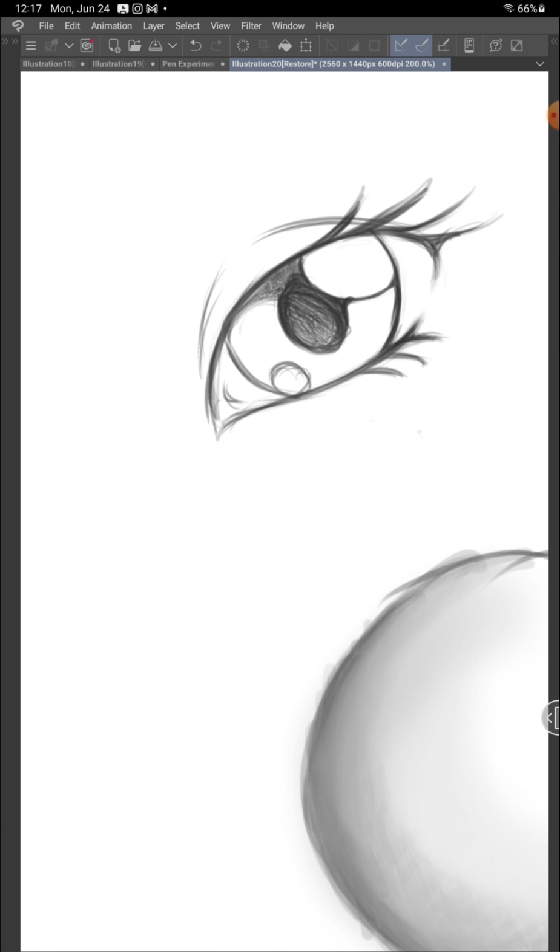And with this, all I'm doing is varying the pressure and adding layers one layer at a time. I'm not doing anything exotic. I'm not changing colors every couple of seconds. All I'm doing is adding layer after layer of pressure to each line and just making it darker and darker until you end up with whatever the tone is that you're looking for. And so we're adding something there.